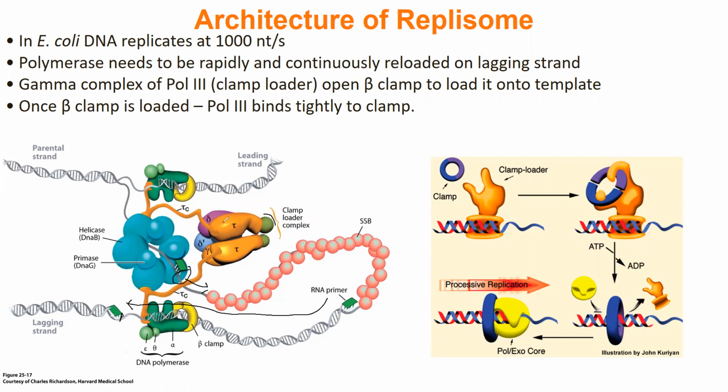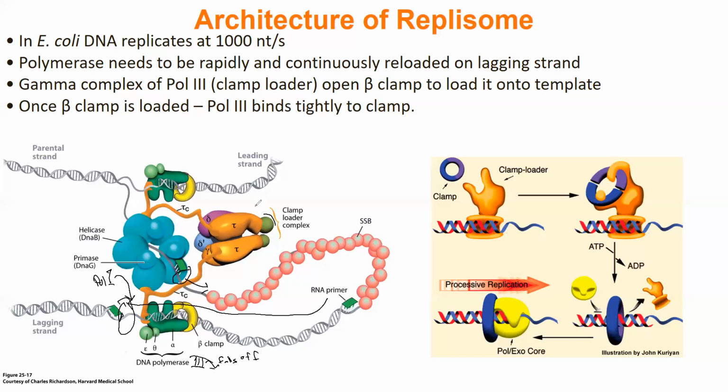Now, for the lagging strand, like I said, you need to remove this RNA primer. So what happens when DNA poly 3 hits this primer? Poly 3 falls off. However, the beta clamp will still be there. So you'll just have a beta clamp waiting at the RNA primer by itself. Once you have this situation, DNA poly 3, or sorry, I got my numbers mixed up. This is DNA poly 3 that falls off. DNA poly 1 is the one that is then recruited to this beta clamp waiting at our RNA primer to remove the RNA and put DNA there.